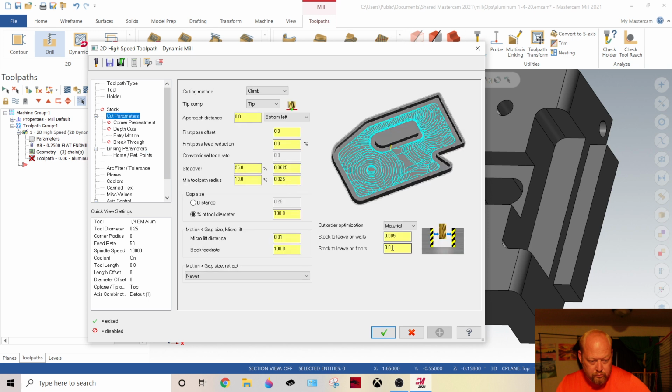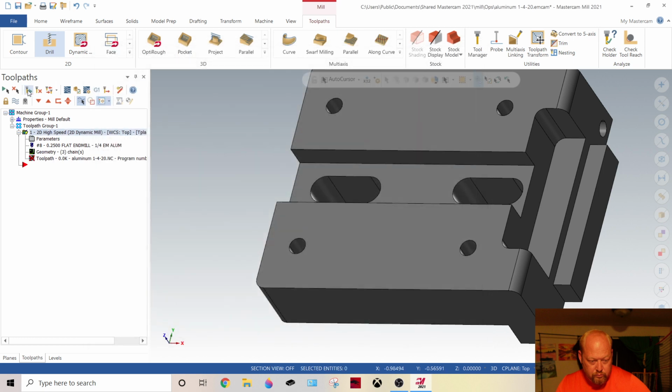See, but right now I don't have the floor on there in case you want to rough the outside. So for this one, I have to add 5 thou on the floor. Okay, and then all you got to do is, there, you got a path just like that. So now what about them quarter 20s?